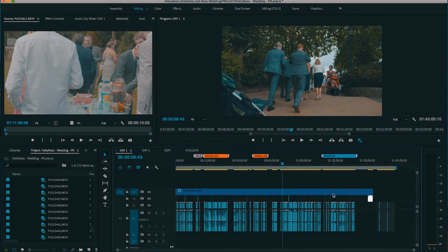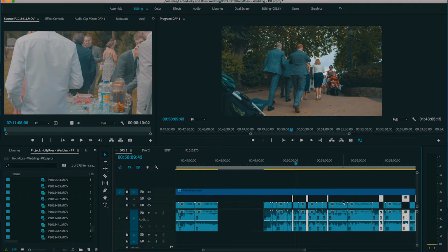I actually did this earlier on for real. So I'm just gonna move over to that sequence, but it's the same sort of thing. And what you end up with is a bunch of clips like this. You can see have all been highlighted.